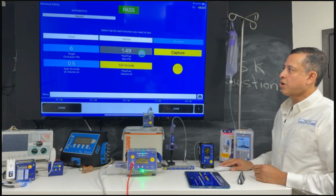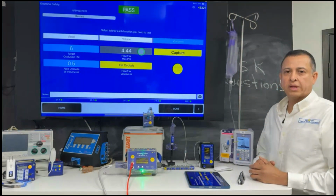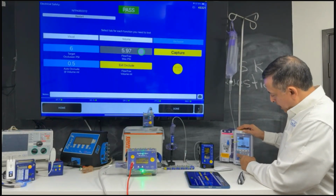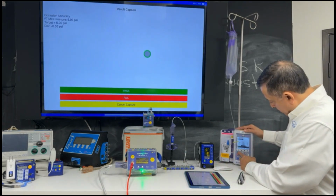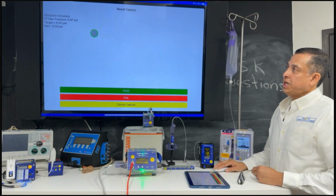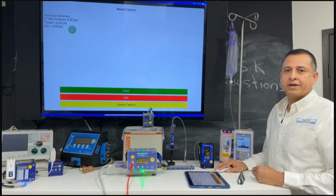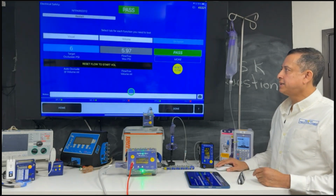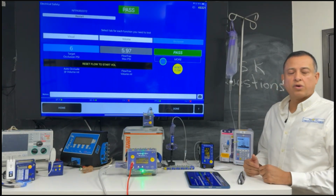And you can see pressure starts to build up. So we're starting to measure peak pressure here within the app, capturing that result from the flow tracks. And of course, once the pump alarms, I'll go ahead and capture this result so we can look at it. I'll go ahead and stop the alarm real quick. And then we could see our measured occlusion pressure versus our target and our deviation. Very close to the exact number. This device passes that test. And same thing as before, I can do additional tests for occlusion if I need to.